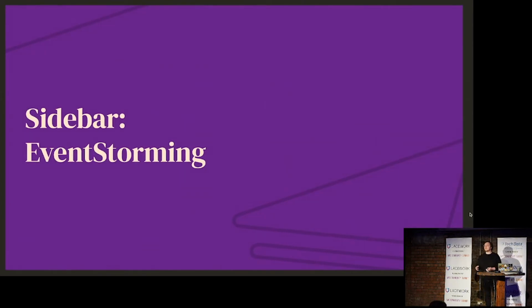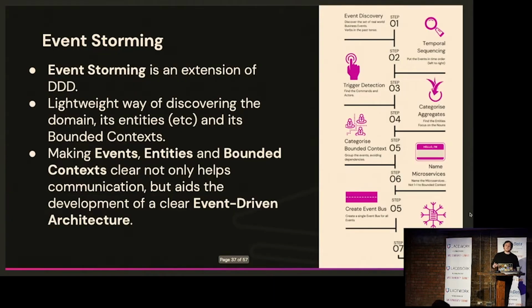Now, Bob Gregory gave a really good talk about domain-driven design, and event storming is really an extension of domain-driven design. And I want to talk about it for a moment because this is how we derive our set of events from the business domain, which will be the interface between the services, the event-driven services of the new architecture, but also our communication channel with the legacy.